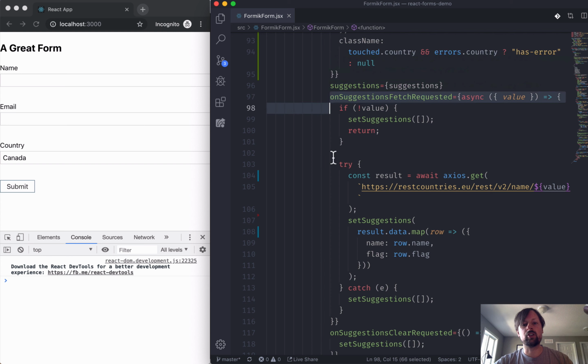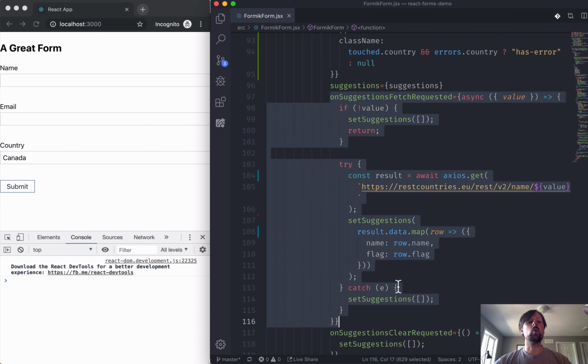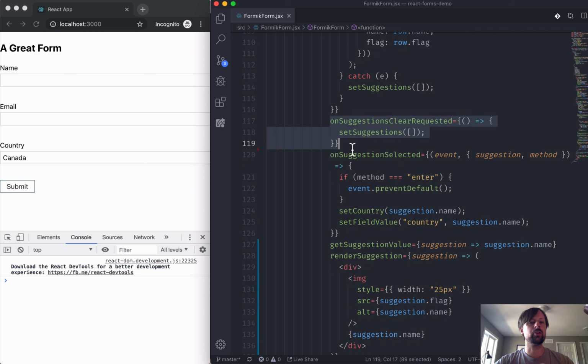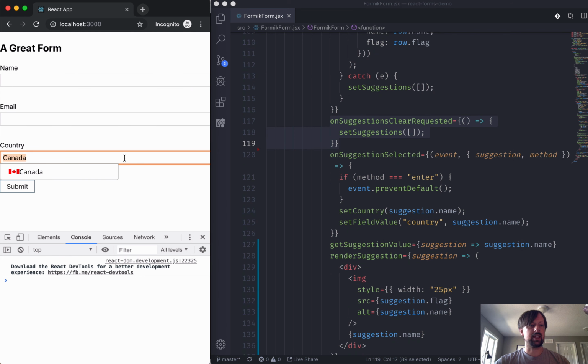We had to pass a function which handles going and making an Axios request to get the countries so we can populate our suggestion state. We had to handle what to do when the user wants to clear out the suggestions. Maybe they hit, I think escape will do that too. That will clear that out.